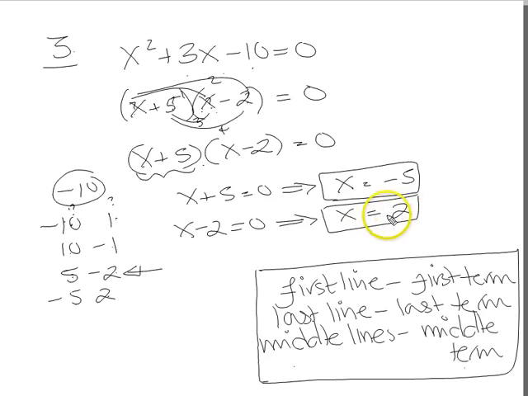The nice thing is we can check it as well, double check it this way, belt and braces approach here. If I put 2 in here, you see, I get 4, plus 6, minus 10, yep. And then minus 5, put it in here. 25, minus 15, it's 3 times minus 5, that'll be 10. Take away 10 is 0, yeah. So the nice thing is, when we've done the factorisation, we can always check our solutions.